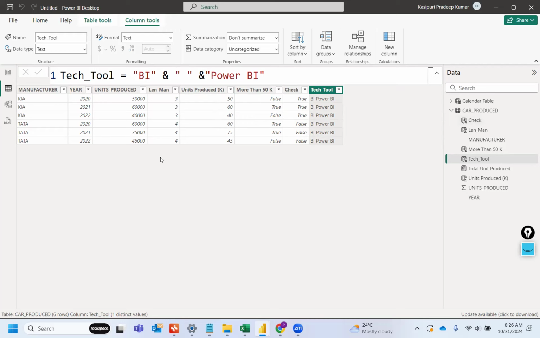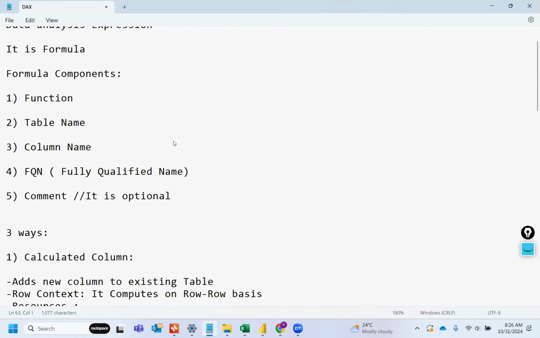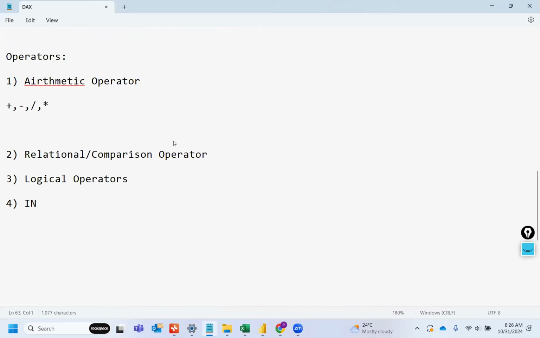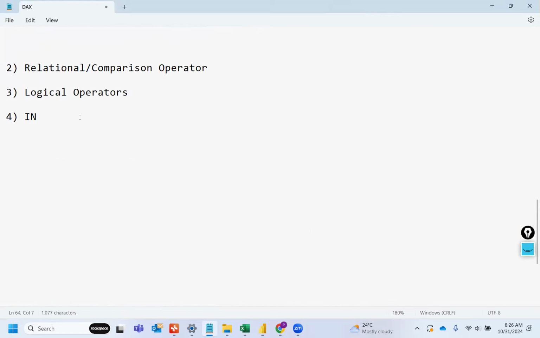So these are the basics before going into real DAX functions. That's nothing but learning functions.